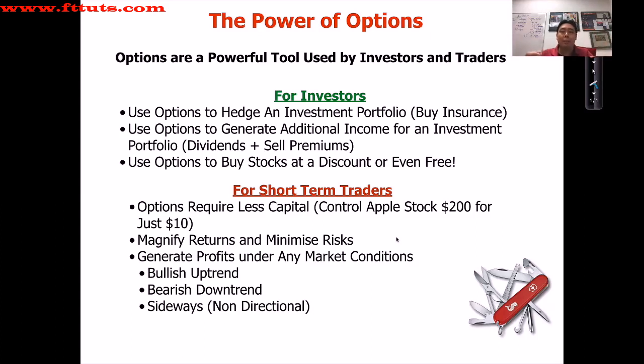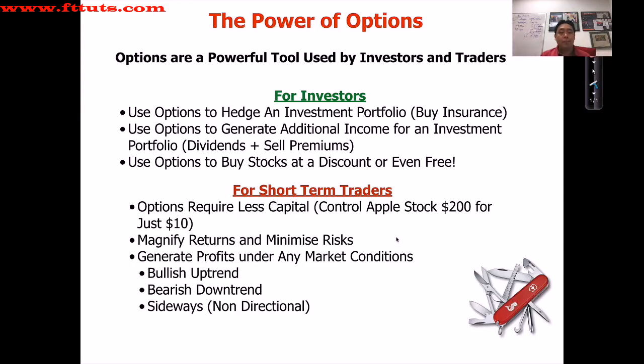But when you buy, for example, a call option, which you're going to learn later on, you only pay $10 to control the $200, which means if the price goes up, you get the same benefit of holding the stock. But if the stock goes down, it goes to zero, you don't lose $200. You only lose $10, right? So yeah, options actually can help you to minimize risk and maximize returns if you know how to use it the right way.